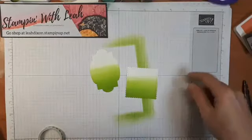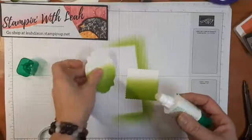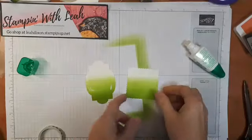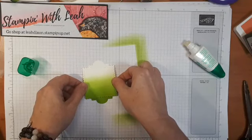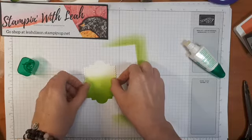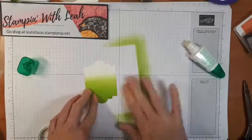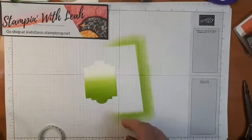All right, so I'm going to glue these two pieces together now so that I don't end up with glue everywhere. I'm just going to put glue on the base one, just in the center, because I know that this piece is going to cover that. Then I'm going to line this up so that it's kind of equal top to bottom. And because we die cut these, it's a perfect transition here with our colors. There we go. So that is how we're going to create our base.